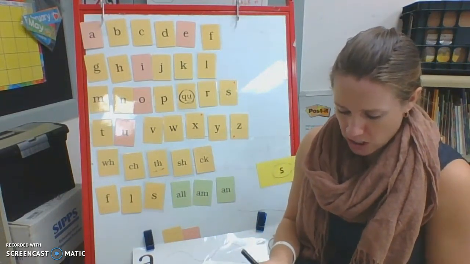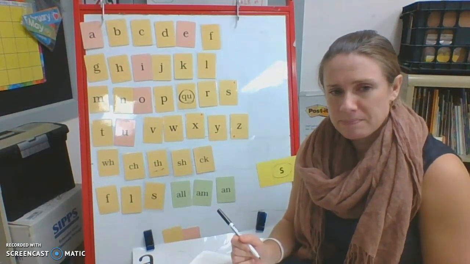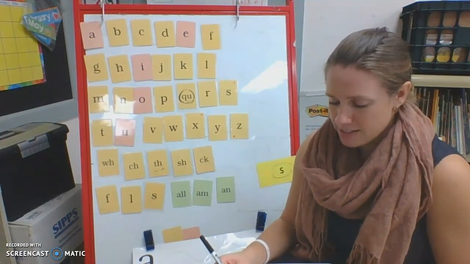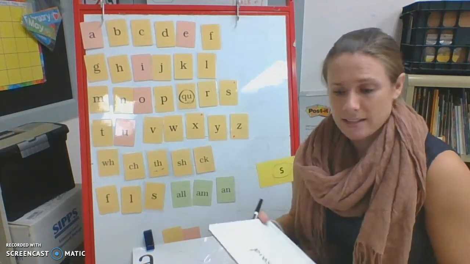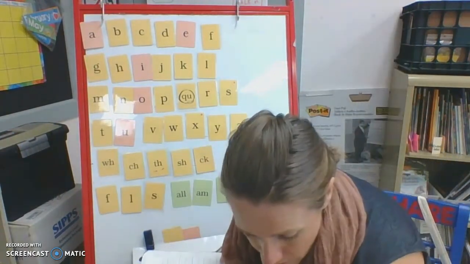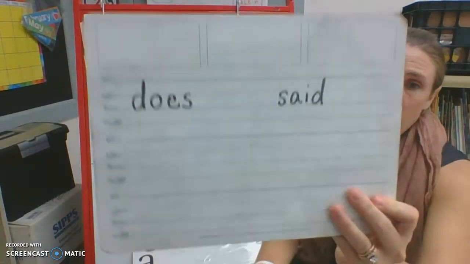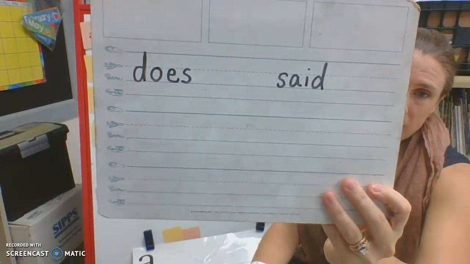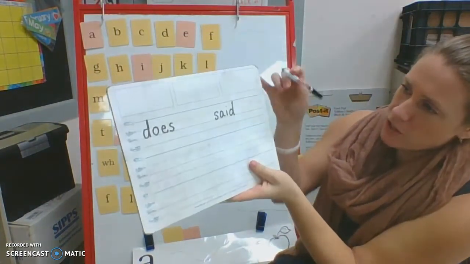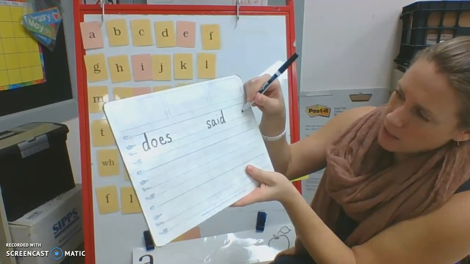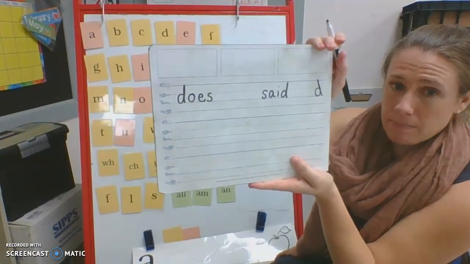Does your dog like to go for walks? Does. And the second one is said. The weatherman said it would be rainy today. Does and said. And remember, you can check them in your notebook if you're stuck. And then when you're ready, you can check them with mine. Does, said. And look, they both have D's, and notice the drum comes first. We always start our D's on the plain line down, then we go up to the skyline.